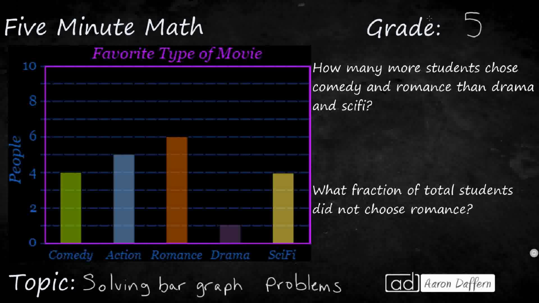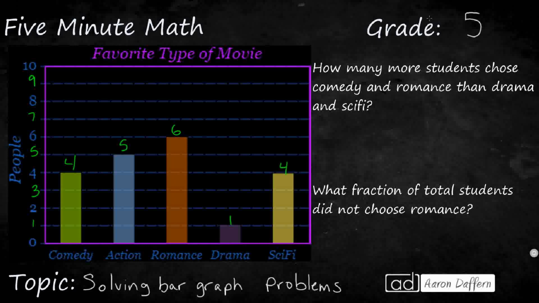So let's go ahead and make sure we get totals on all of these. How many students like comedy? Well, that's right on the line, so that's a 4. You notice our action is between the 6 and the 4. Sometimes it'll just be a blank between those two, but we have to know that we are counting by twos. So that is our scale factor. We're skip counting by twos. So let's put the numbers that belong in between there. We're missing the odds, so we can say 5 students like action, 6 students like romance. That makes drama pretty easy. We've already labeled that line as a 1. And then we've got sci-fi at 4.